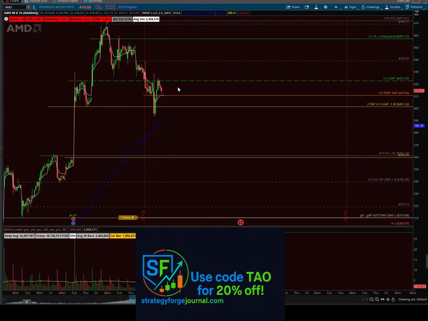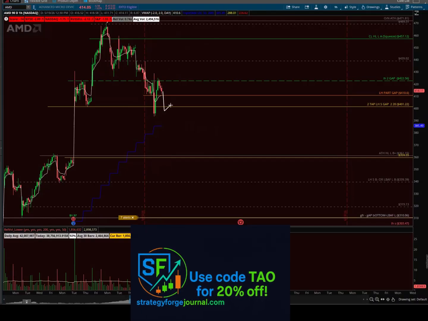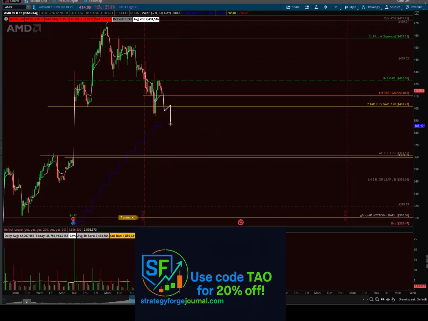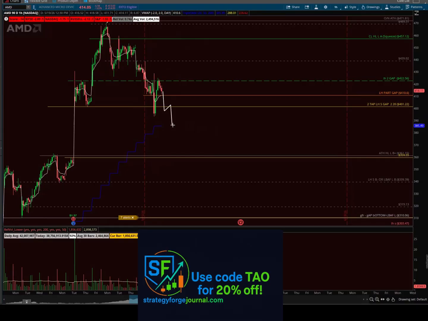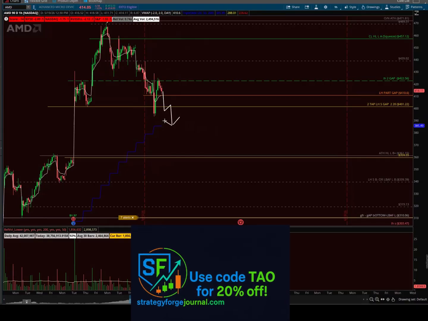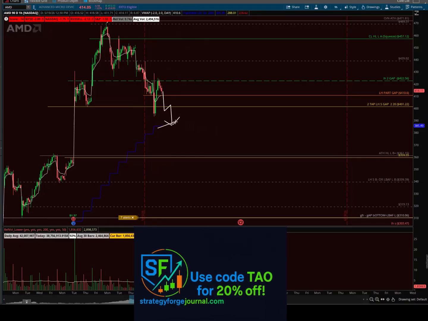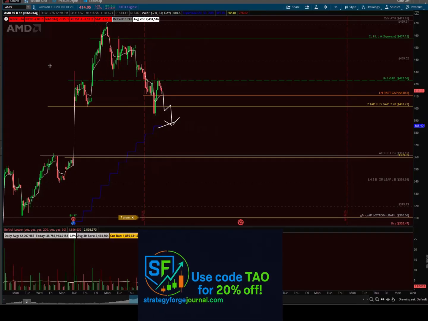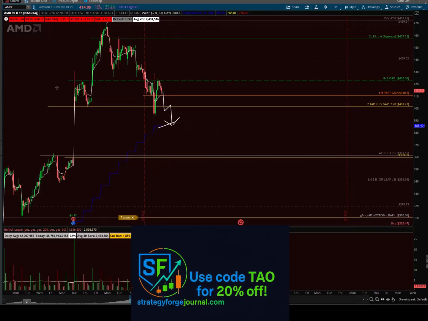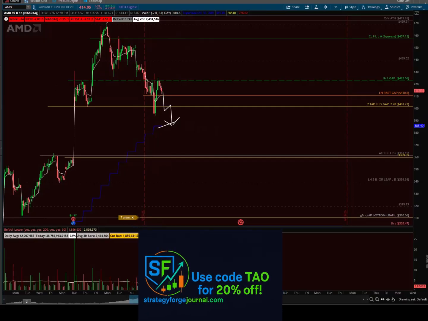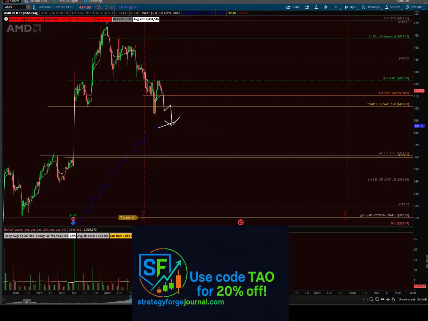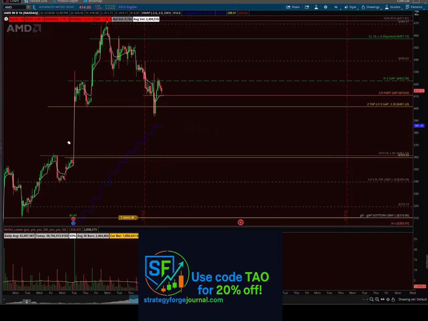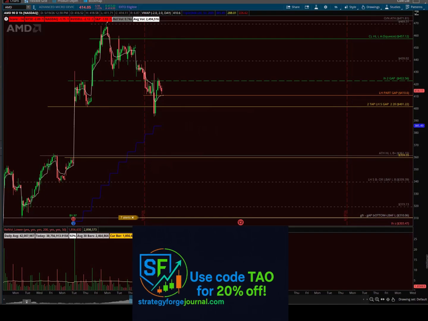Alternatively, we could also come back into this gap, lower high below the gap. I would probably target the 20 SMA on the daily chart. So the way I got the simple moving average set up is by the daily chart time frame, not by whatever your current time frame on your chart is. I only do it on a daily. So that's probably what I would target.